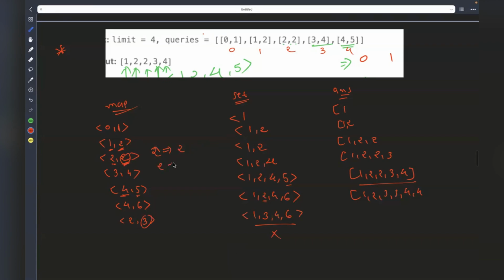If it's only 1, then I can remove it from the set and it will not affect us. But if its count is more than 1, it means there are other balls also colored with the same color. So for that we are keeping one more map which stores key-value pairs, where the key is our color and the value is the count, meaning how many times that color came.